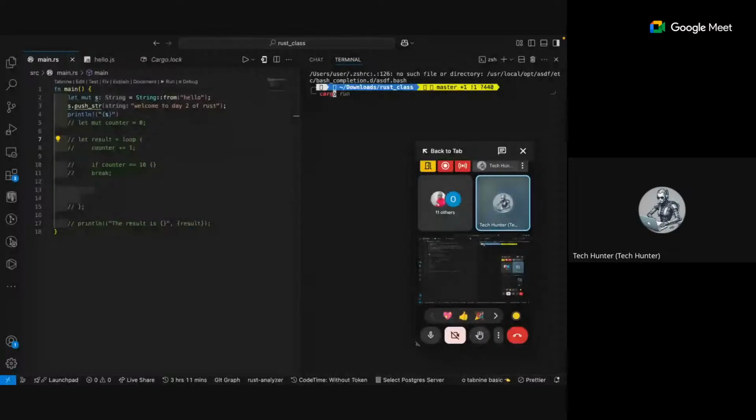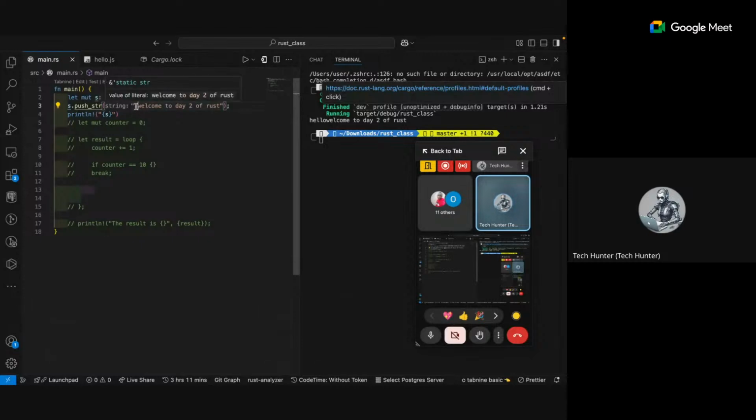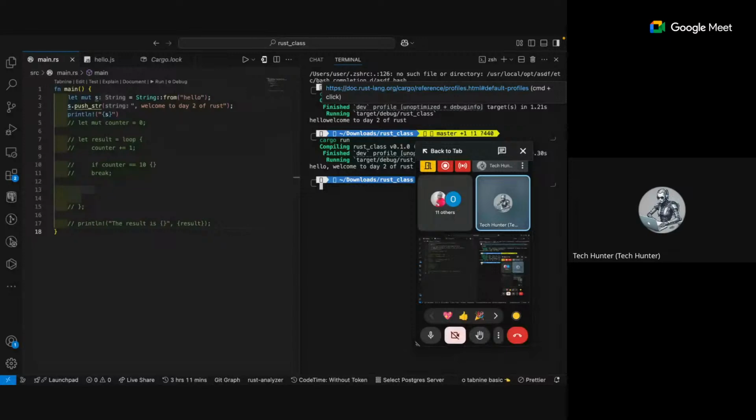Yes. So if you do cargo run, then put a comma here. This has to concatenate two different strings.